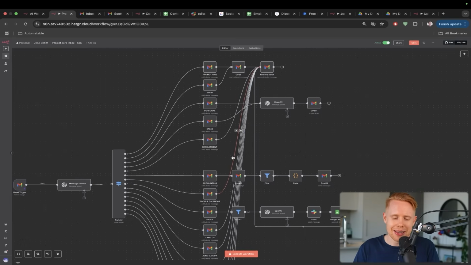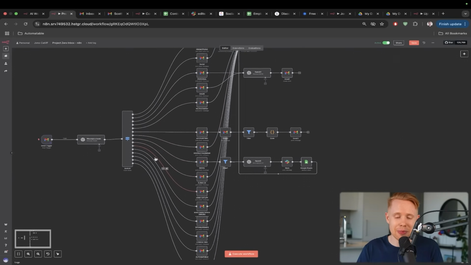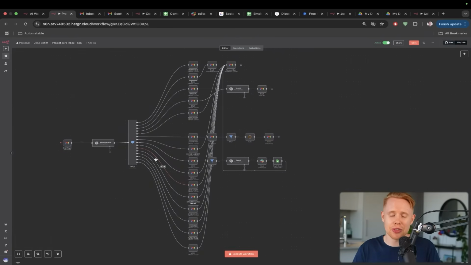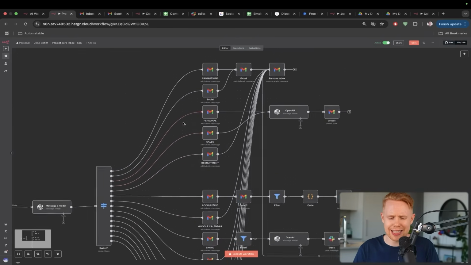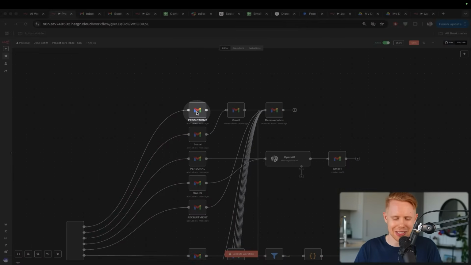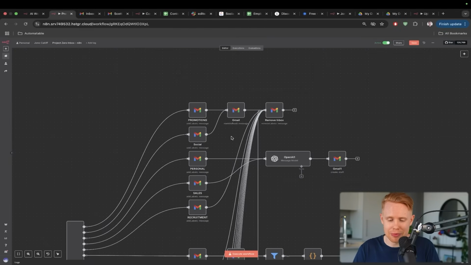Cool. And then the best part is that not only can we label the emails coming in, but we can also act on those particular emails. So for instance, let's say we get those annoying promotional emails that you probably hate receiving all the time. We can just go ahead and mark them as read, or delete them, whatever the case may be. We can act on them.